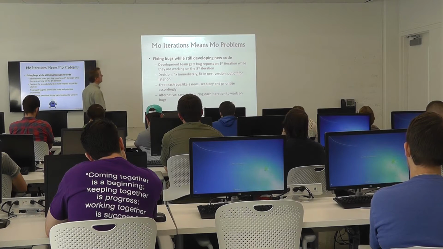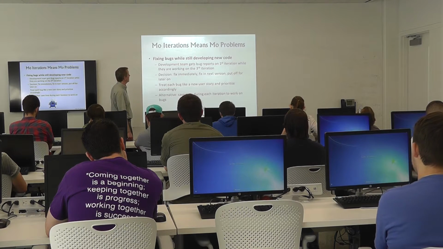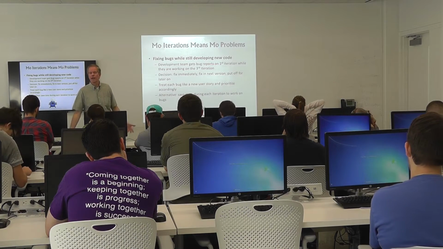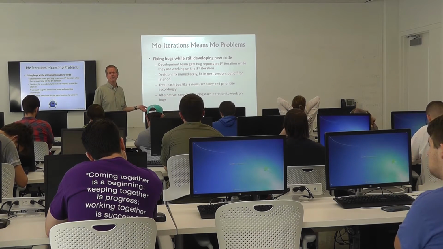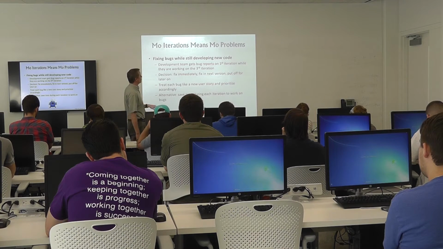Okay, fixing bugs while developing new code. Development team gets bug reports on the first iteration while they're working on the third iteration. Really? Okay, and you may have completely changed your code, right? You may have changed everything in your code, and now you're getting a bug report about something that doesn't even exist anymore. Okay? Every time you get a bug report, you have to make one of 3 different decisions.